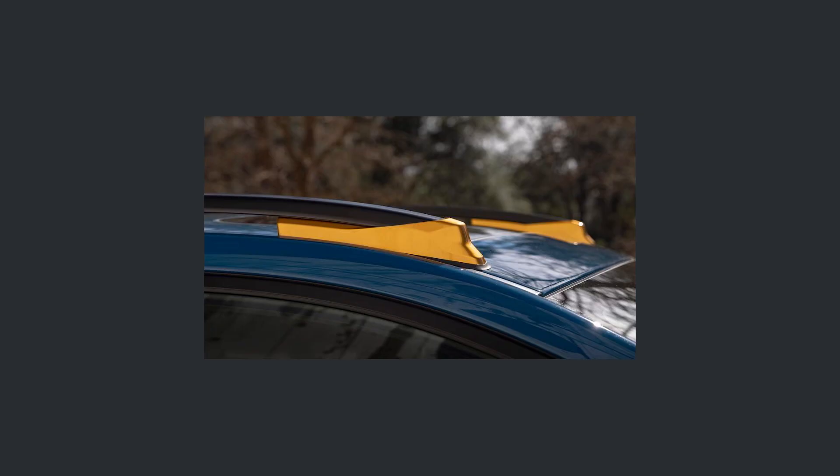Let's talk about the roof rails, because Subaru have made some changes here. They've reinforced the roof rails on this car, so you can now hold 700 pounds of static load on the roof, or 176 pounds of dynamic load. The intention here is for anyone that wants to mount a rooftop tent on this car — you can do so.